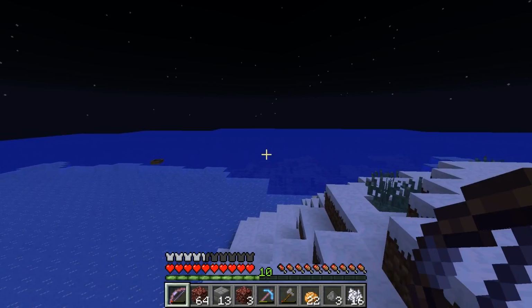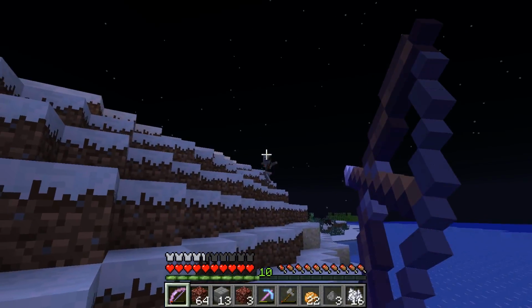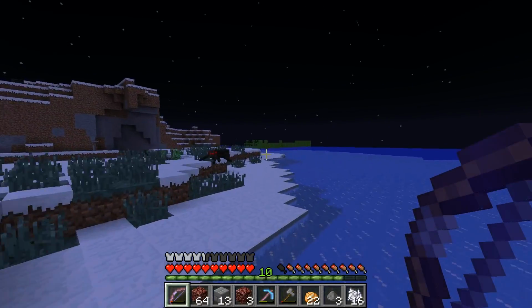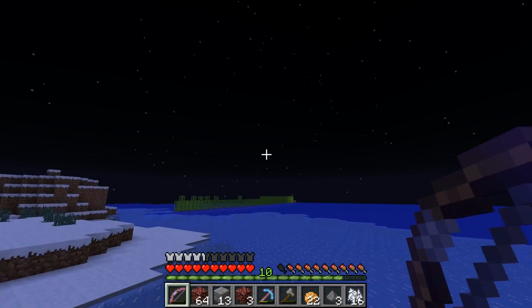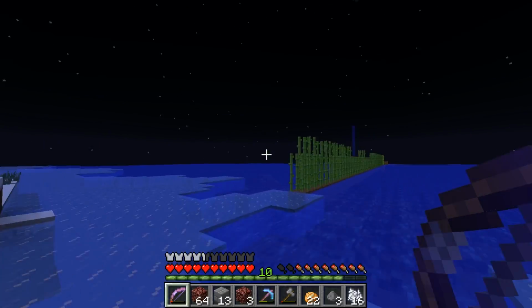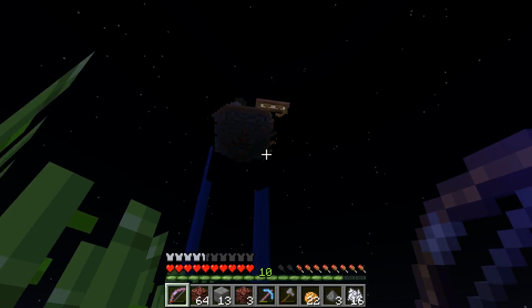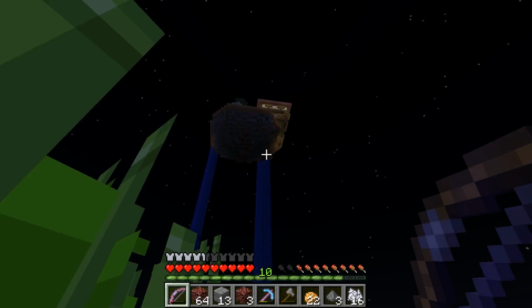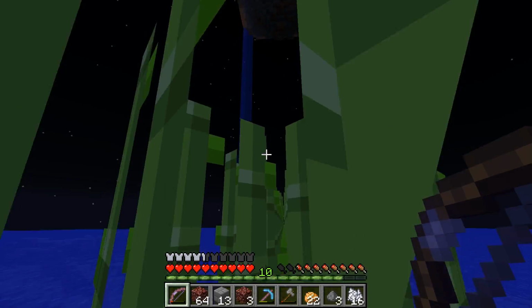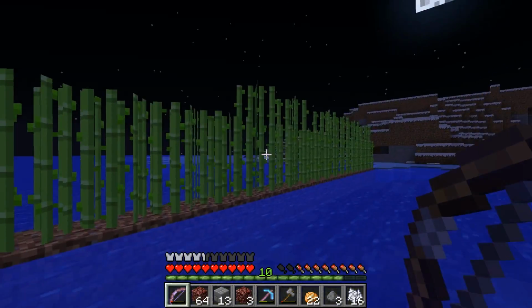There's a boat. Oh, no, there it is. So it's all the way over here. And yeah, it's just not loading well. And he's got a floating island. And I really do like this house, but I don't want to have to swim up there. So that's the only look you're going to get of it. Sorry.